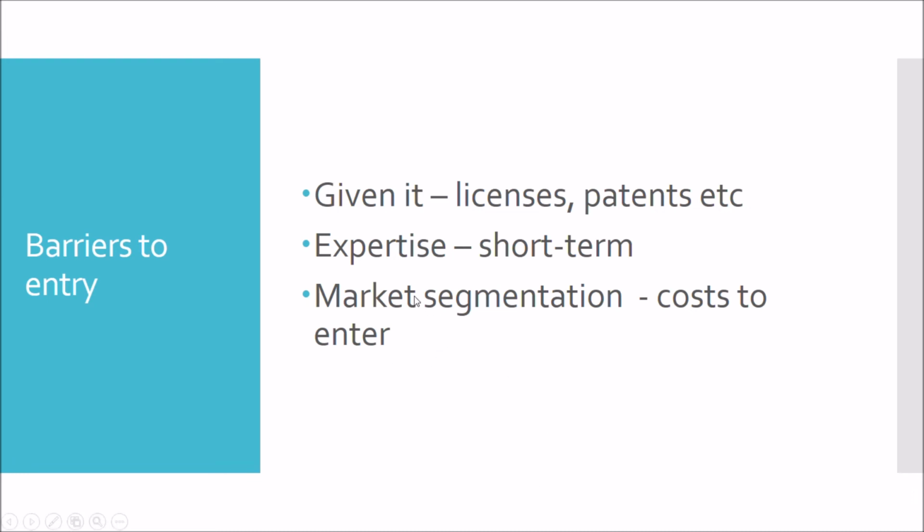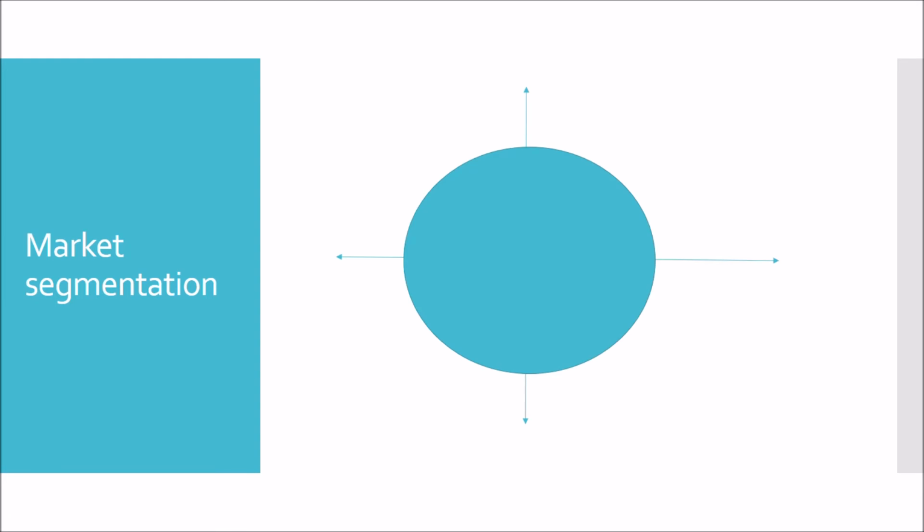In terms of this one, expertise never really holds itself together over the long term, and market segmentation, cost to enter, is the one that actually is used in reality to create barriers to entry. So let's go through what market segmentation is. We have a market, and in this world we can have two factors in there. So we can have two different types of factors for this one. Let's say it's the washing powder market, and we've got some kind of softness versus fragrance or something like that.